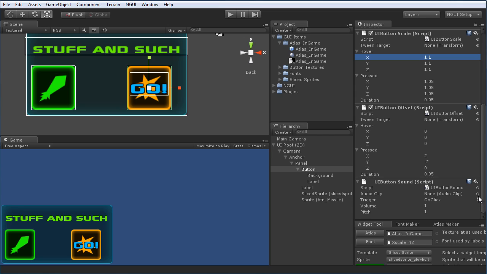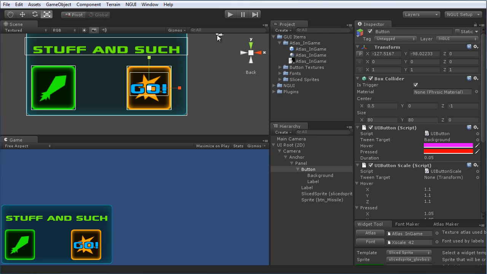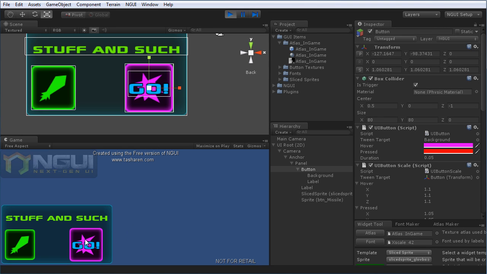Any one of those you can set right up. The volume and the pitch, very simple. Again, these are things you can also control via scripting and such very easily. So you could change the sound of a button depending on certain items. But there it is, very, very simple, setting up your button. So take a look at that one more time. So simple, neat little button just like that.